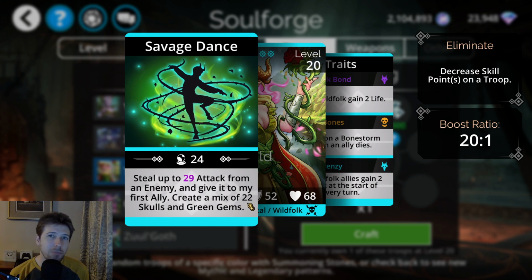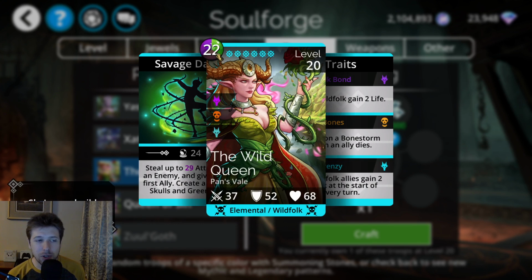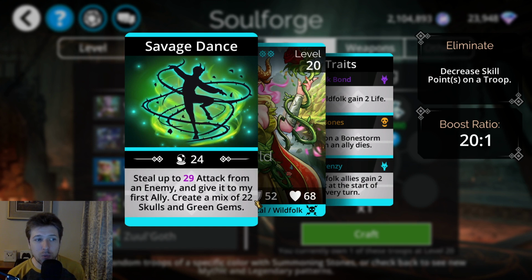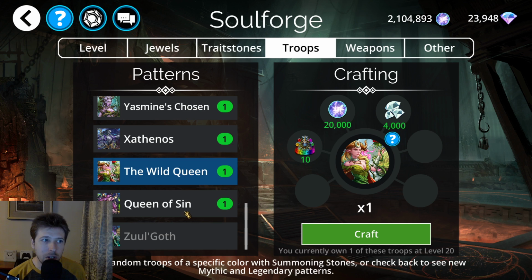Now, I think I did mention this in another video, that one of the things that I look for in mythic troops or even legendary troops that really make them amazing is when it can generate mana for itself. And as you'll see here, it creates green gems and it takes green gems. So not only is it really powerful with its ability to do damage, but it will generate mana for itself, and that's generally a really good sign.